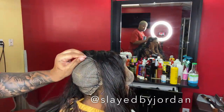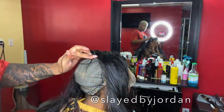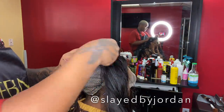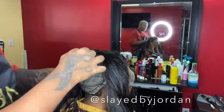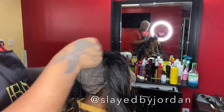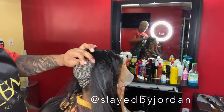So you wanna start in the middle and then sew one side down. Then you're gonna start in the middle again and sew the other side down. That way you can ensure that your frontal is flat. It doesn't have any bumps, any rolls, any humps in it, and you can wear your frontal in all the styles that you are supposed to wear with the frontal.